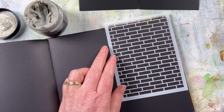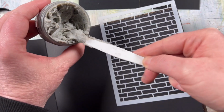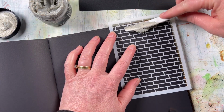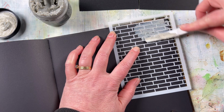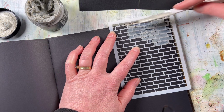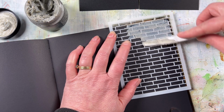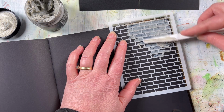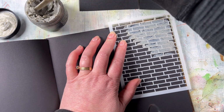So we've got our brick wall stencil, and of course, because this has got that little cementy look, you can create little bricks. So I'll just quickly show you this. This is just in a Dylusions black journal. Again, I'm just going on black, but you could do this on white as well. Okay, and I'll just do this quickly just to give you a bit of a look at how this looks. So the trick is, even though products may be branded for a particular season, to think about other ways you can use it, and then that means that you will get more out of your products and you'll be able to use them for lots of different things.